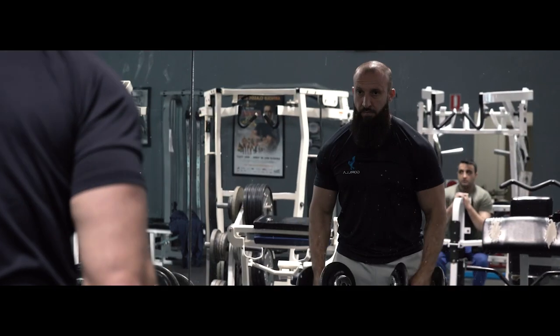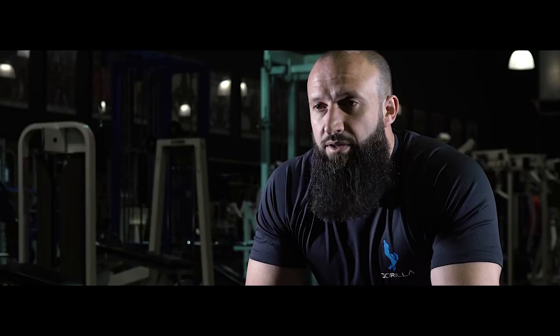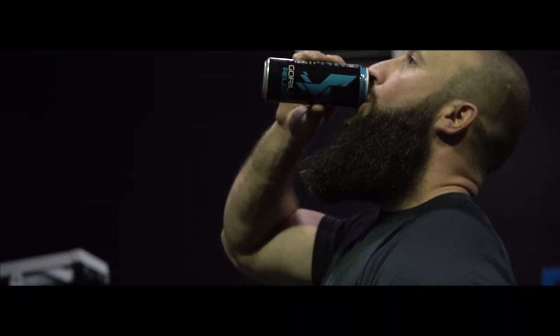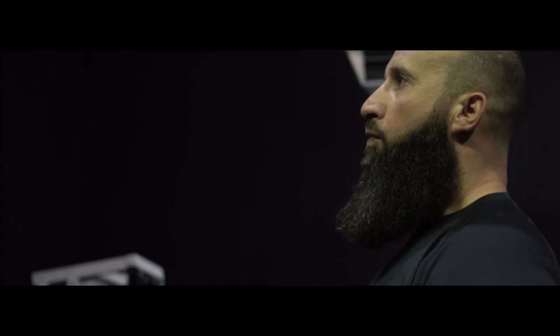Generally, to build the shoulder and try to get the roundness of the shoulder, you need to focus on the rear head and the side head, where a lot of people don't. A lot of people focus on the main front deltoid by doing a lot of pressing movements, neglecting the side deltoid and the rear deltoid. So we're going to use a lot of our energy in the first part of the workout to create nice shapes through the rear and the side deltoid, which is going to bring that nice, round, full look.